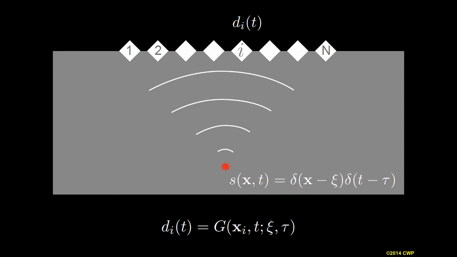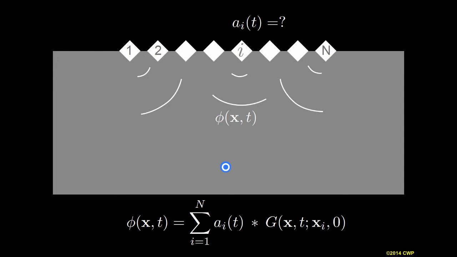And in this case, the data is the green function associated with the source. What we would like to find are the optimized signals that I represent by AI of t, that upon injection will create a new wave field phi, which will backpropagate and collapse into the correct source function. And this injected wave field phi can be represented as the sum of the convolution of the injected signals, AI of t, with the green functions associated with each receiver.